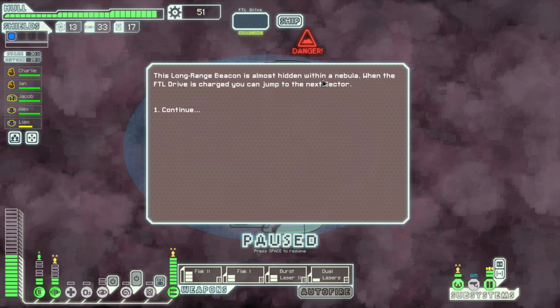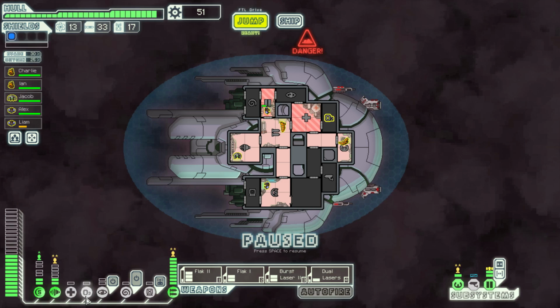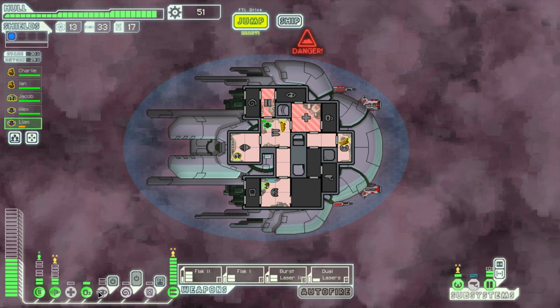A long way bigger than I've been in a nebula. When the FTL drive charges, you can jump to the next sector. Nothing there of interest. That's very annoying. Probably should put the oxygen back on, though. Oh shit, definitely should put the oxygen back on. Someone's about to die of lack of oxygen.